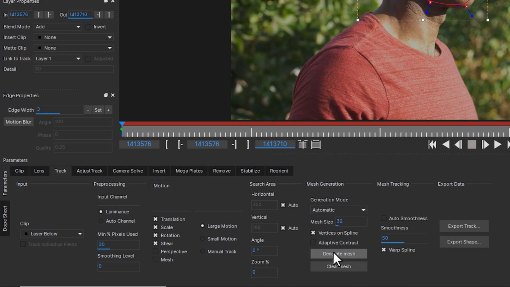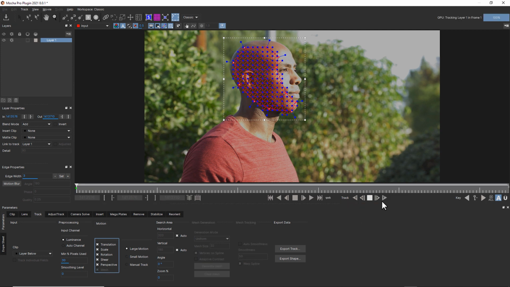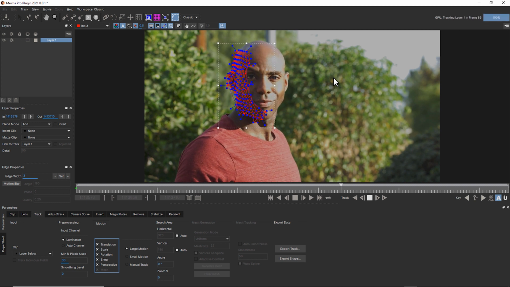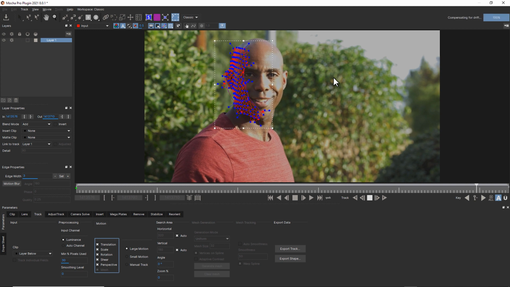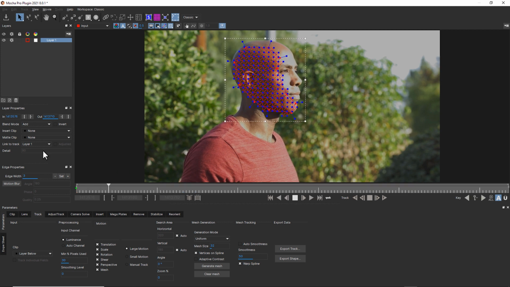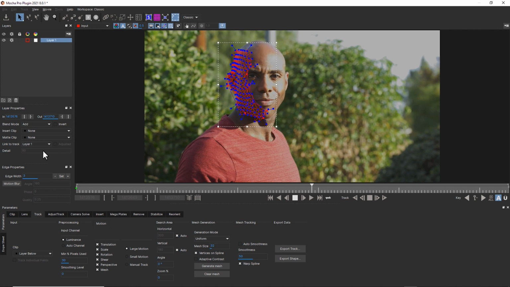So if I were just to generate a uniform mesh on his face, tracking perspective and mesh warp, and hit track forwards, you'll see that as the light shines across his face, it moves the texture in a way that we don't necessarily want. I feel like there's a little bit of love we could give it to make it even better. And you can see around the ear where the lighting changes that the mesh definitely does pull a little bit.